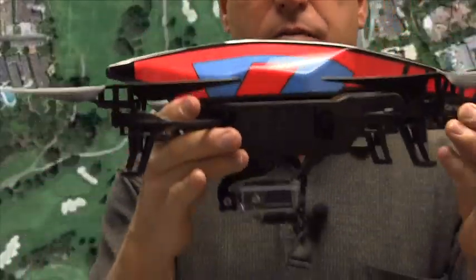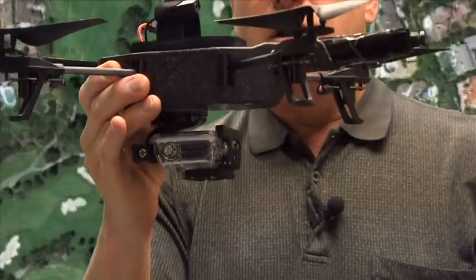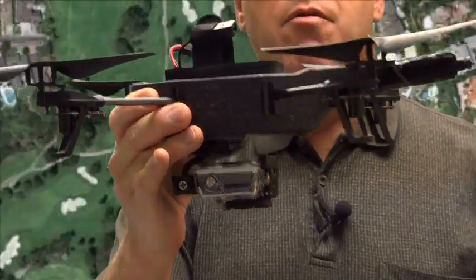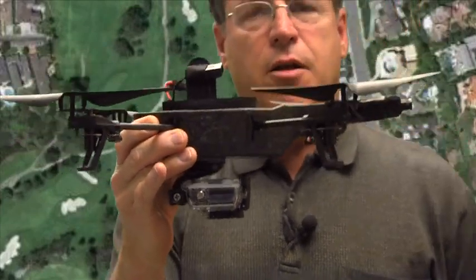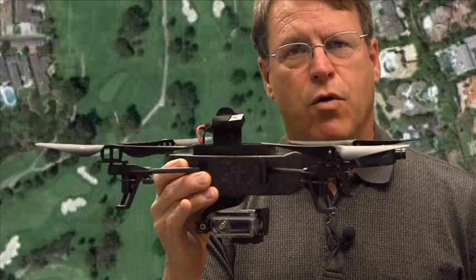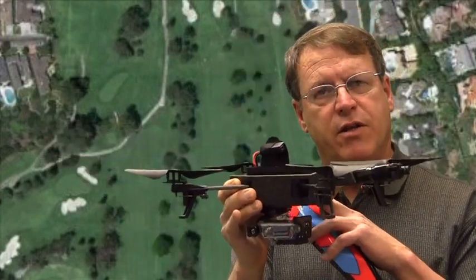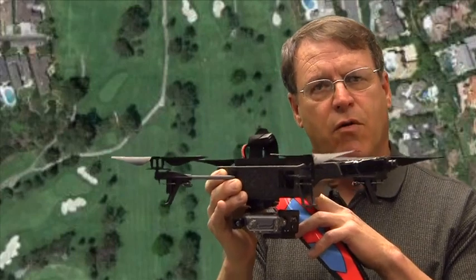When we fly this unit, we have to take the aerodynamic top off because the weight of the camera tends to hold it down a little bit. Let me show you what it looks like when it's flying and how we might want to use the images for turf grass evaluation — a low cost way to get some survey work done at a golf course.